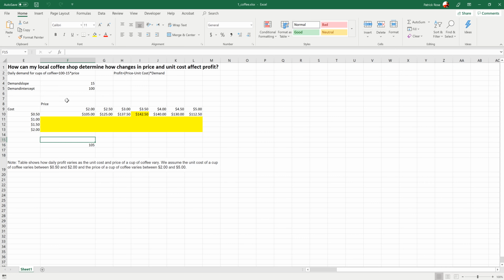So we're looking for that sweet point at which we can charge the maximum for a cup of coffee and make the greatest profit. We don't want to charge too much or too little for that cup of coffee. And what we have to consider in the profit on a cup of coffee is what we sell it for minus what it costs us to make that cup of coffee.